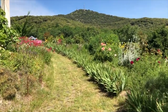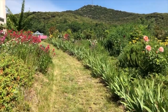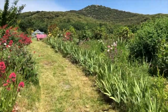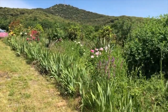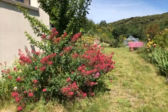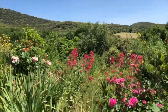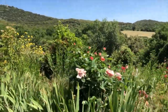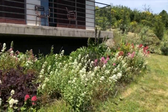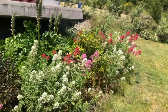This bit here acts as a swale, so this low part gathers all the water during the winter and then passes it out both sides, so I don't have to water at all. You can see these plants here — they've never been watered and they're in pretty good shape. Anything that doesn't survive is just in the wrong place. There's lots of stuff here you see all the time, nothing wildly exceptional.